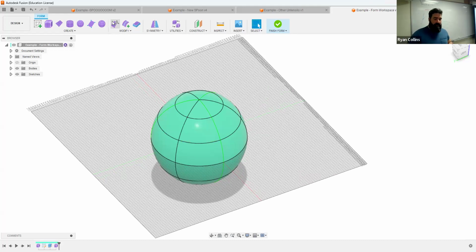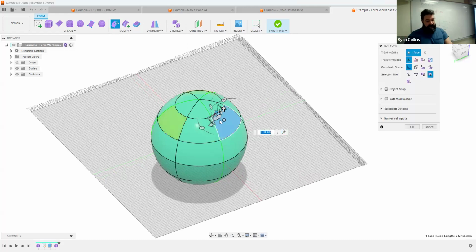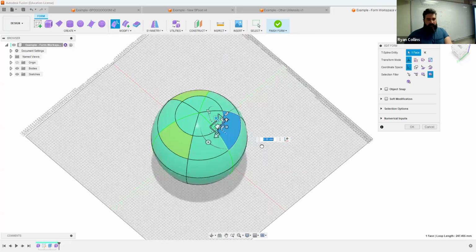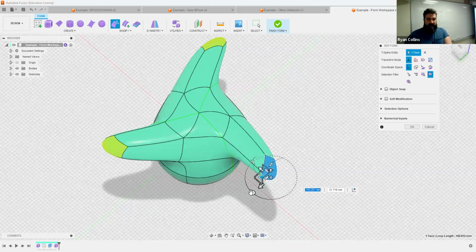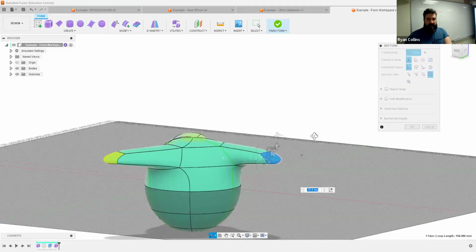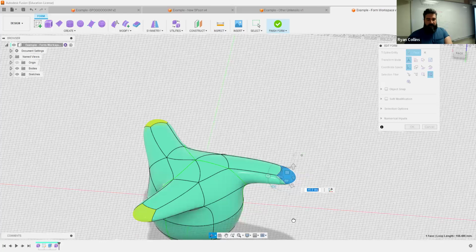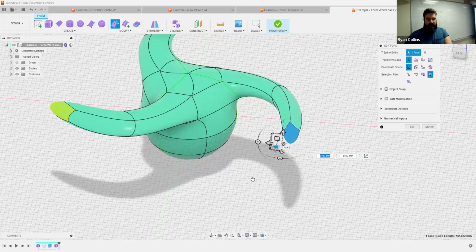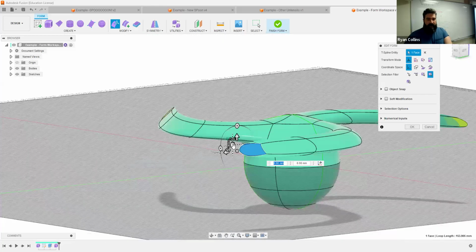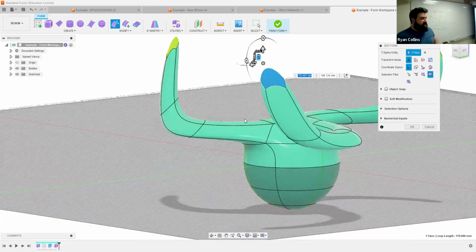So now, if I go to edit form, select, say, like just that face, and let's press Alt and drag outwards. Very quickly start to create some pretty funky faces and such. I can make rotary changes. And obviously you get where this all can go. Real bonkers, real fast. But as you see, everything is following suit. Play around, experiment. You can take this very far, and you can get real lost in this.